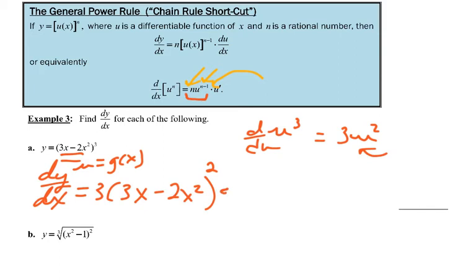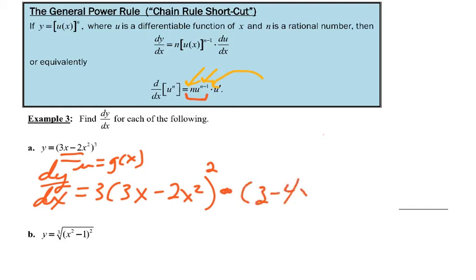Times the derivative of the gum, okay? The derivative of 3x minus 2x squared is 3 minus 4x. So when I clean this up, maybe you want to call it 9 minus 12. I like things factored because usually, to be honest, what we use derivatives for is finding when rates of change are 0, because that's when things stop going from increasing to decreasing or vice versa, and they're going to eventually allow us to optimize functions or find their highest or lowest points.